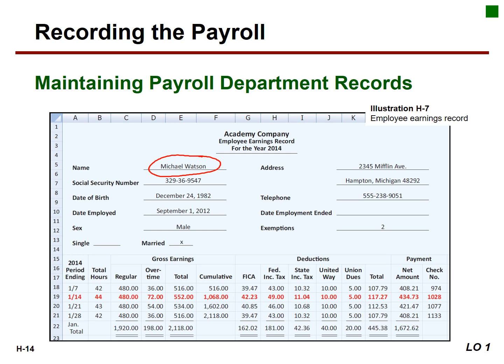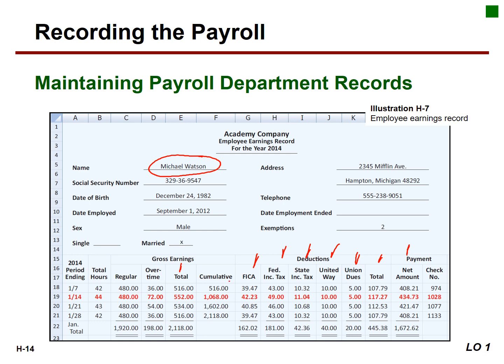And it shows every time we pay Michael Watson a paycheck, or there's a payroll where he earns some type of wage or salary, we're going to record how much the gross earnings are for that employee, what the FICA taxes were that were withheld, what federal income taxes were withheld, state income tax, and these voluntary deductions, total deductions, and this is the net pay that they received. We're going to keep this record for a variety of reasons. For one reason, this is where the employer gets all the information to prepare the Form W-2. We'll look at a Form W-2 here in a little bit, which is what the employer is going to give to the employee at the end of each year, and this is what the employee is going to use to prepare their personal tax return. A copy is also being sent to the IRS.